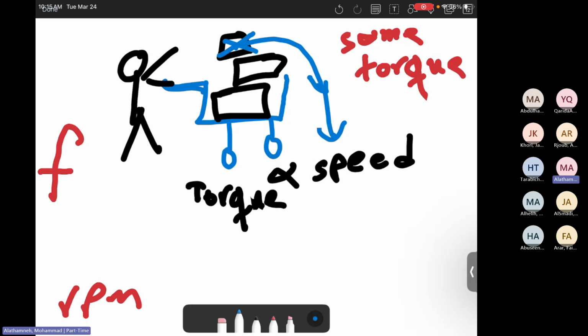And this is what's happening for the generators. When you have extra generation, the generator will accelerate. So the speed of the generation will be increased. What you're going to do to go back to the original speed is that the amount of generation will be reduced, or the torque will be reduced. As a result, we will go back to the original speed by reducing the torque, or reducing the load, or reducing the power generation.